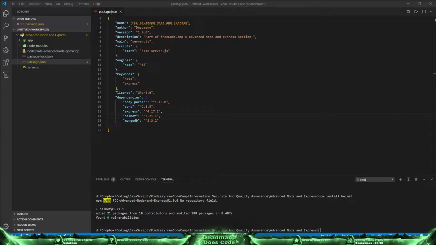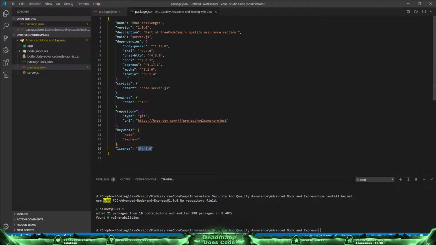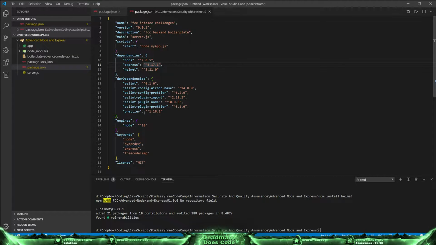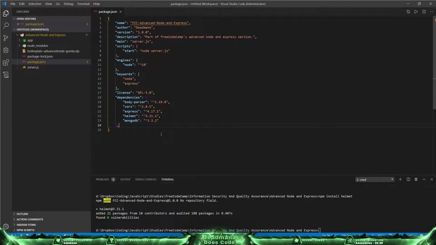Then we also need the dev dependencies. Did I have it here? No, but I did have it as part of the other package. Yeah, there we go. So we're gonna add our dev dependencies after our dependencies.